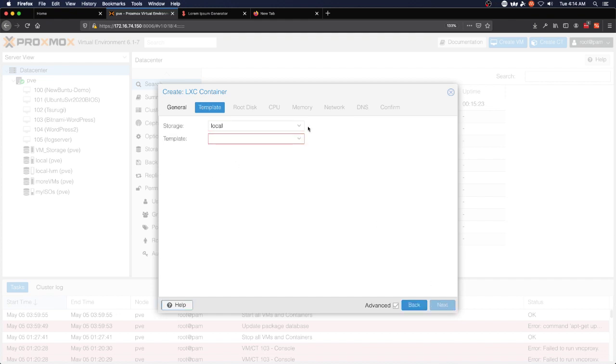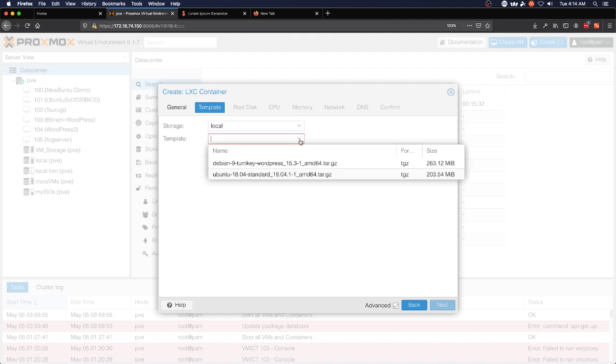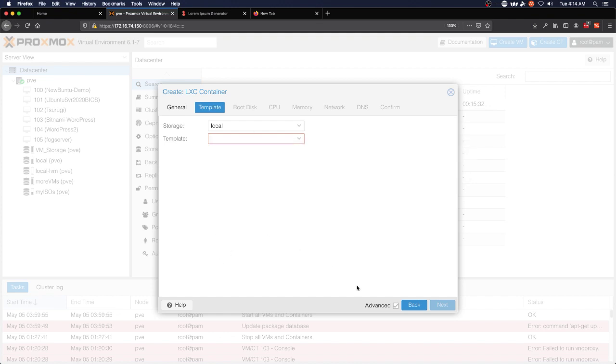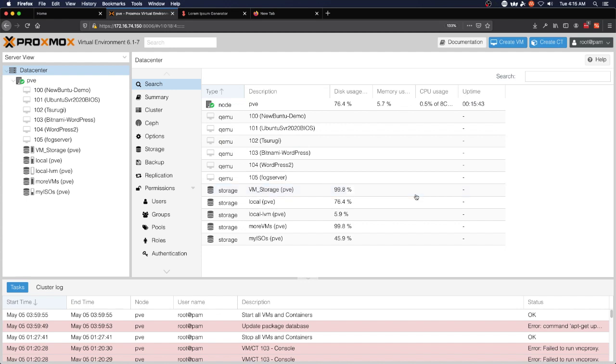Next, storage, local, that's fine. Template. Okay, so that's not updated properly. My bad.